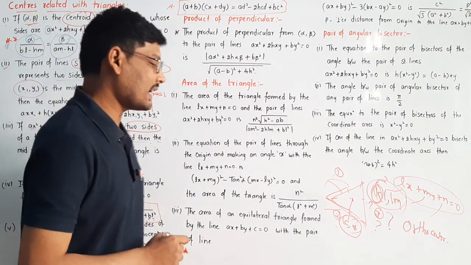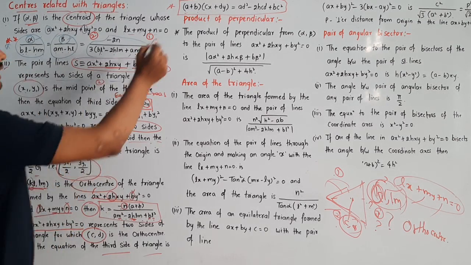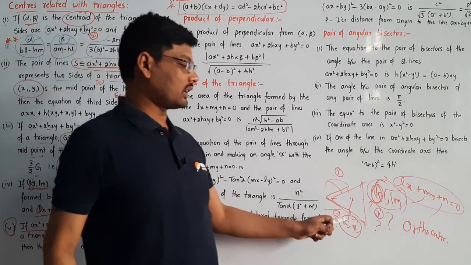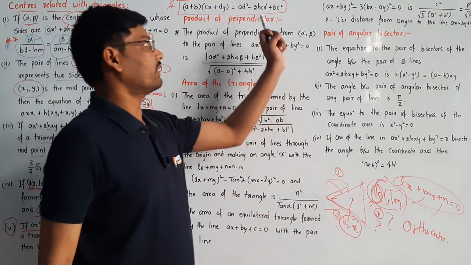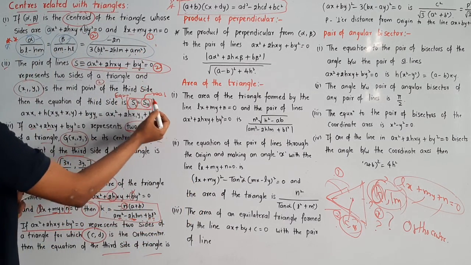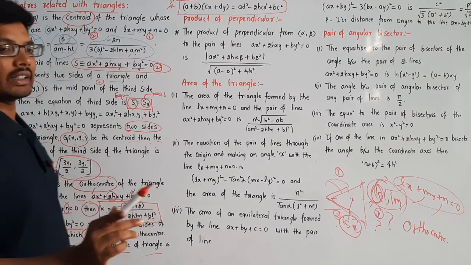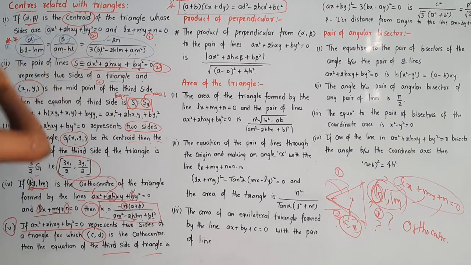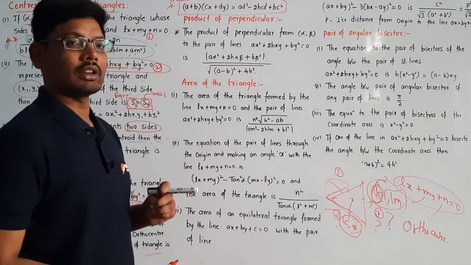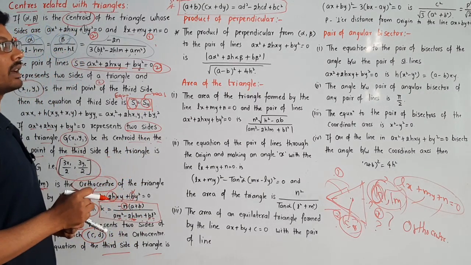CD is nothing but the orthocenter he is given in the equation, that is the orthocenter of a triangle. This is about the third side of a triangle. When a pair of straight lines and the orthocenter are given, this is the expression. You have to remember the 5 formulas related to triangles and their centers. Here you have to remember each and every formula to solve the problems of JEE.